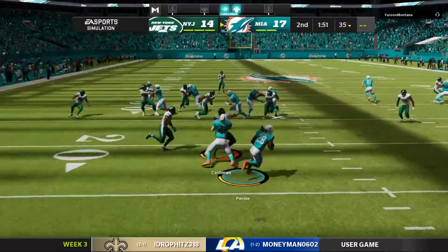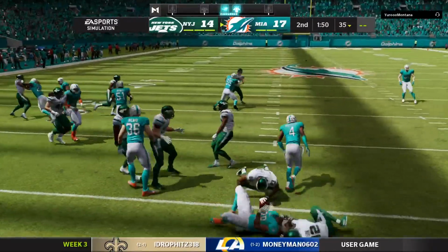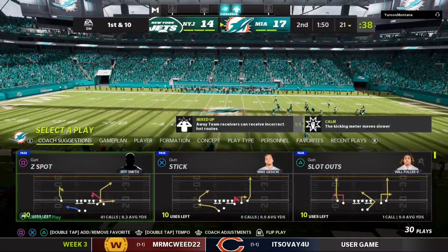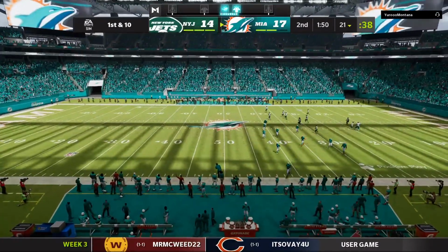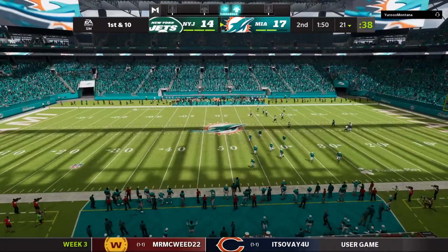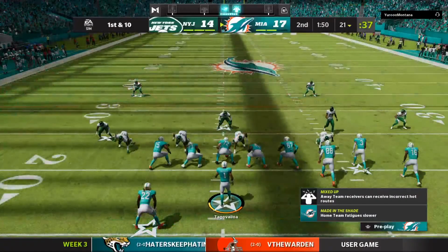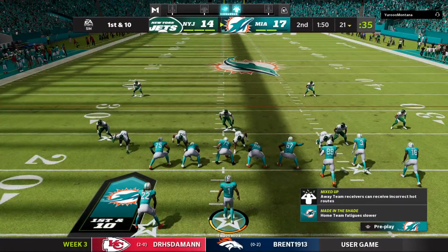From a couple yards deep, he'll bring it out of the end zone, and tackled at the 21-yard line, so a net negative there of 4 yards. The Dolphins at the line ready for their next drive.